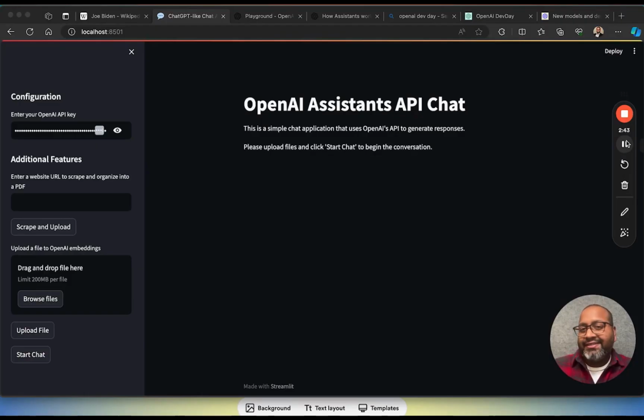All right, this is our Streamlit app that we've built using the Assistants API. As you can see, this is a Streamlit app. What I wanted to do was knowledge retrieval from the Assistants API. On the sidebar, we have a couple of options. We can either drop a website, scrape it, get the data in there, and then do knowledge retrieval on that. Or you can drop some files and get knowledge retrieval on that. So let's try the website method out.